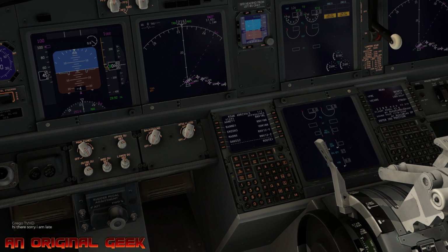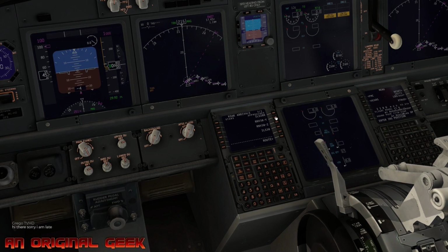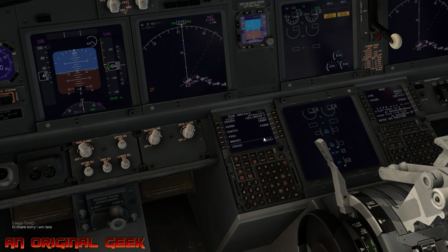Let's see, what do we get for arrivals? We are going to be landing runway 30. Winds are generally out of the northwest. RNAV 30 Yankee. We'll take that one.